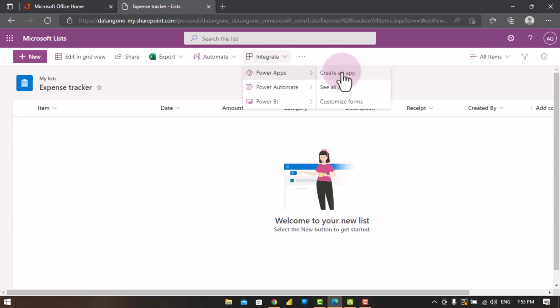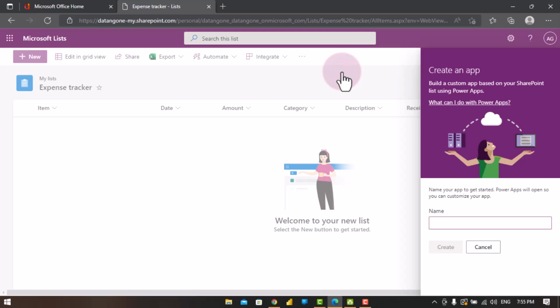Then you want to click on create application. Now it asks for a name. I want to give it a name as expense tracker, and I will click on create.